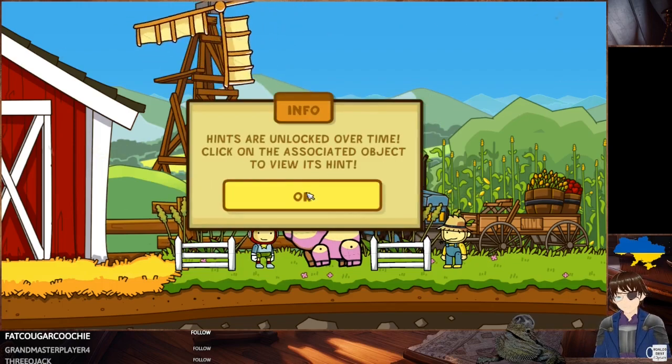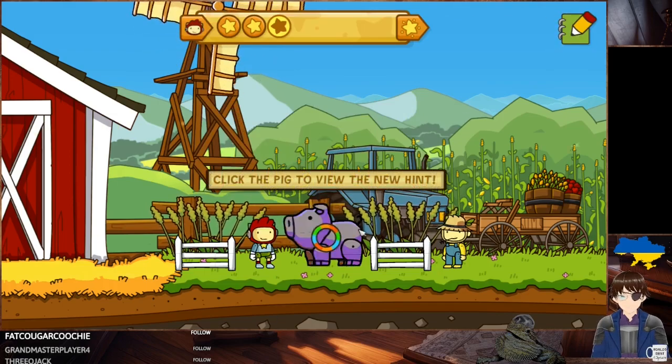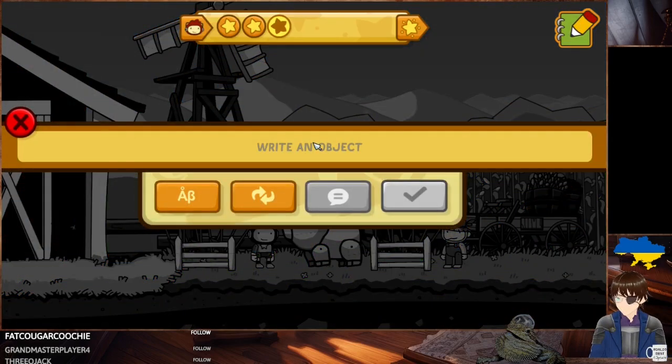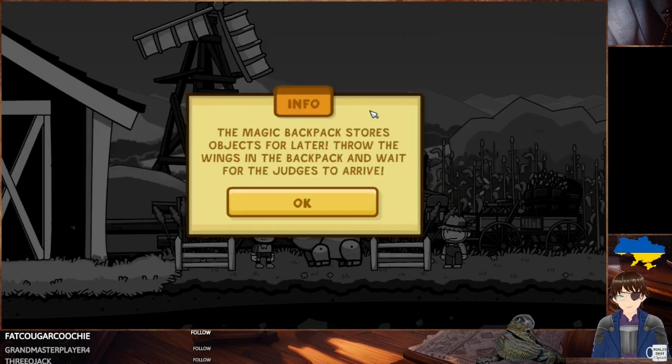Let's see. Hints are unlocked over time. Click on the associate. This game was mostly meant for a wide audience, I'll say. Not just for kids or so. But for everyone to be able to use it, no matter the age, basically.